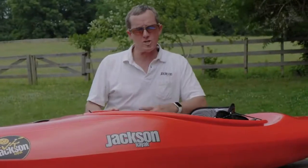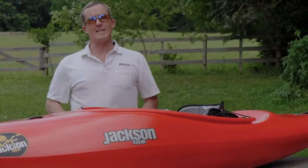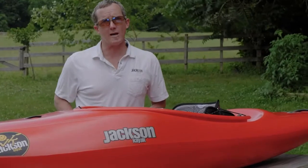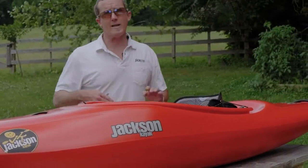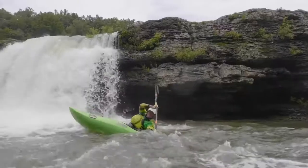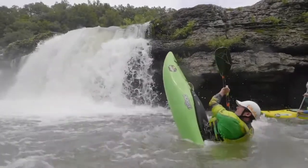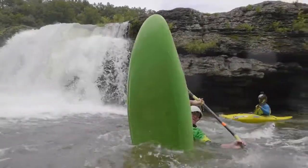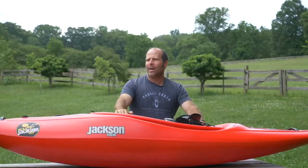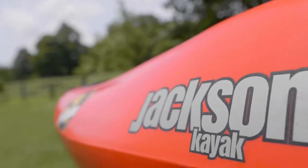Any boat I'm going to spend all day in, trying to get vertical as often as possible, I really need a lot of comfort. This new Antics 2.0 delivers. I can get in here with my creek shoes on and be comfortable all day. The knee position feels slightly adjusted — a little bit taller — and it seems like I can use my abs a lot more often all day long, and get to the very last eddy line on the whole river and still be ready to throw. We've really optimized the knee position in this boat to let you do the trips you want to do all day long without getting sore.